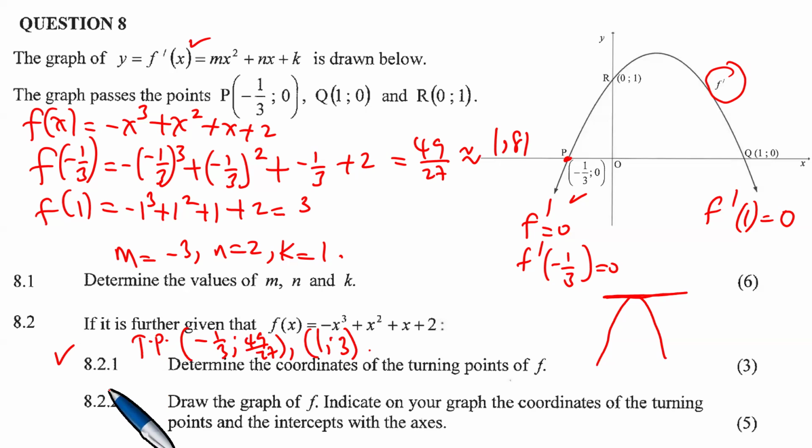If you look at 8.2.2, we continue. So we have the coordinates of the turning points. There are 2 of them. The turning point that is going to occur here doesn't look like a turning point. This becomes the turning point of this function. But the original function, this one, is the cubic function. A cubic function has two turning points. Because of the negative here, of the cubic term, it's going to have a maximum vertex, and so you always draw the cubic functions from the far end.